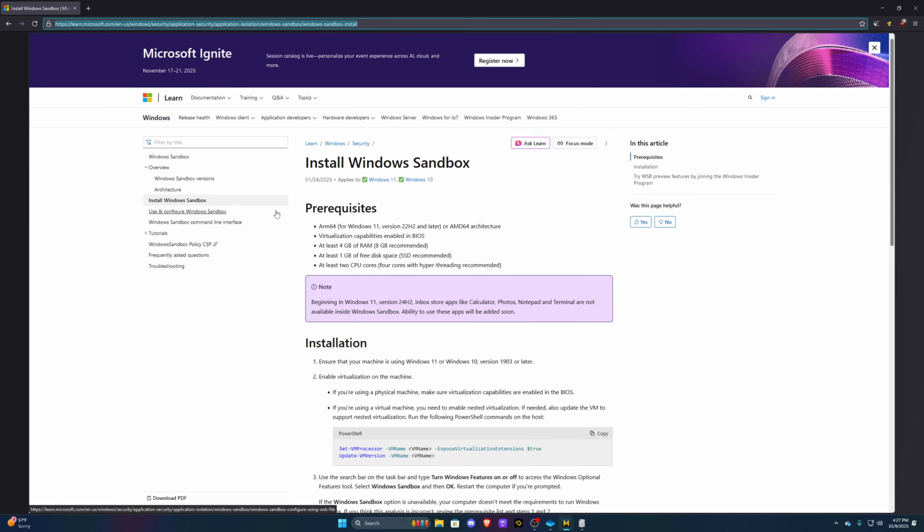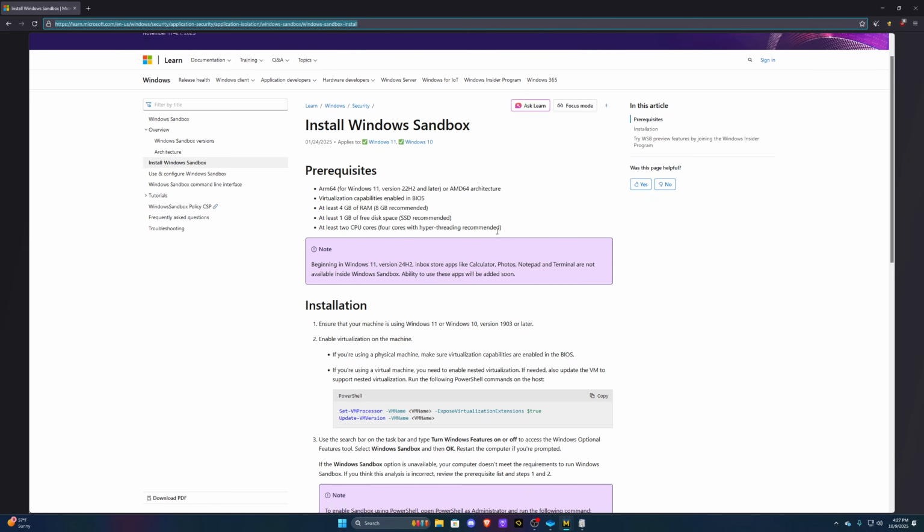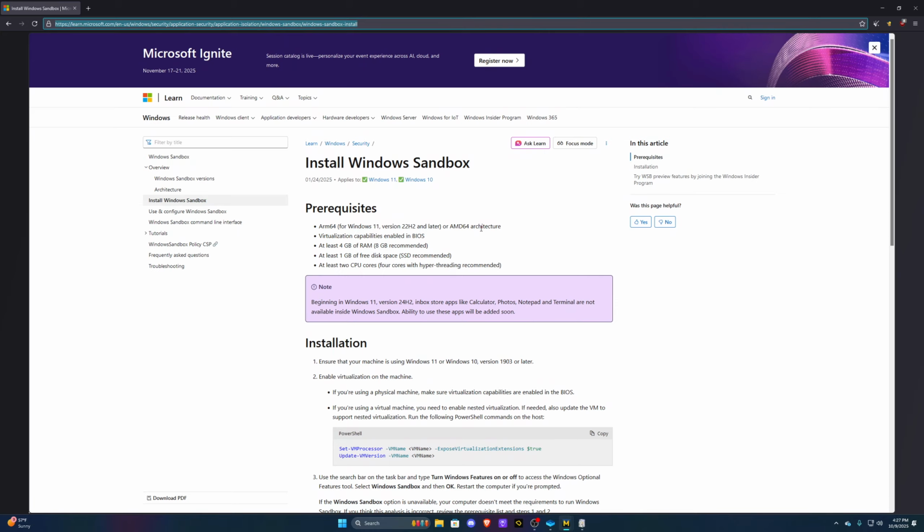But first, we're going to go here, and this is a very great page. Microsoft actually has fantastic documentation on Windows Sandbox, including configuration files, sample configurations, including all the different settings and what they do in multiple different ways to install it. But let's step back and head to this website where it says Install Windows Sandbox. Please note that the prerequisites on this page are not optional.